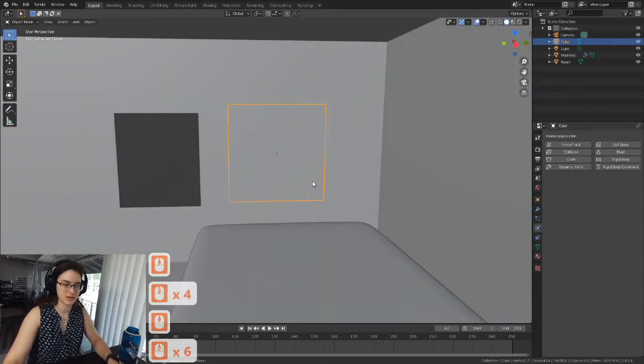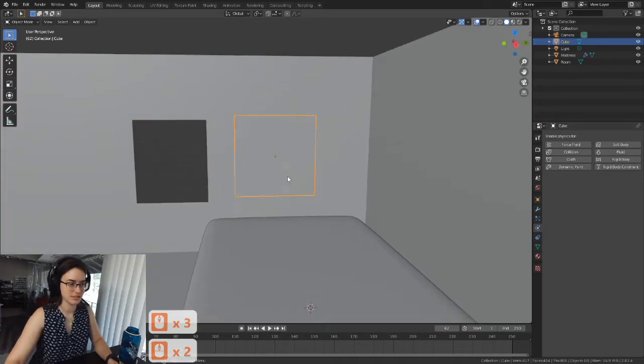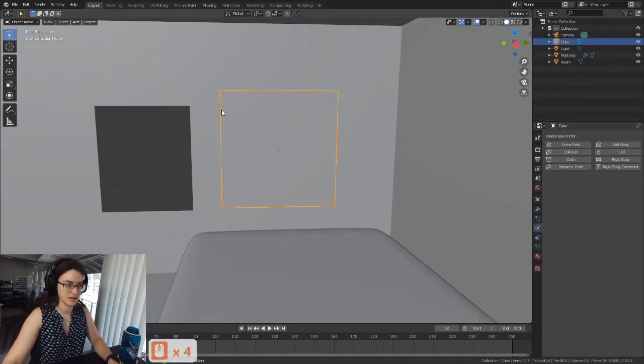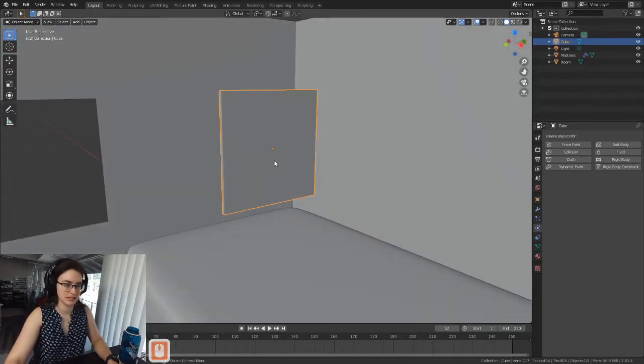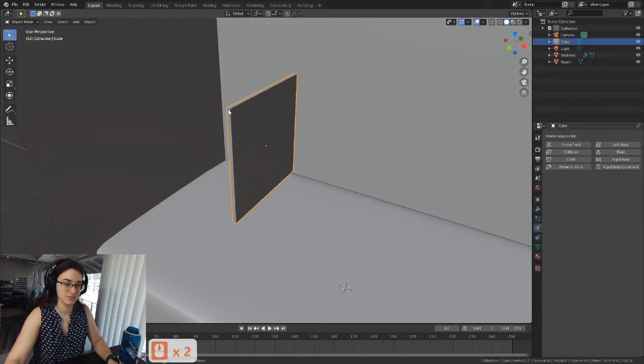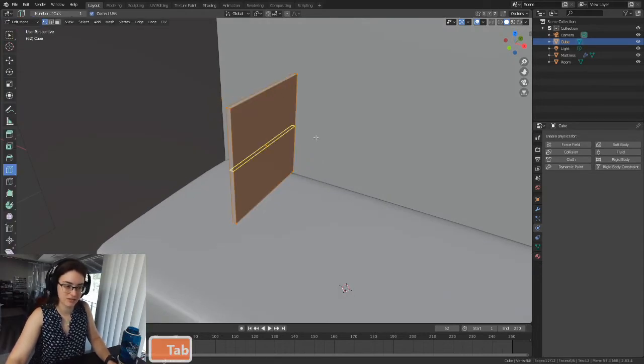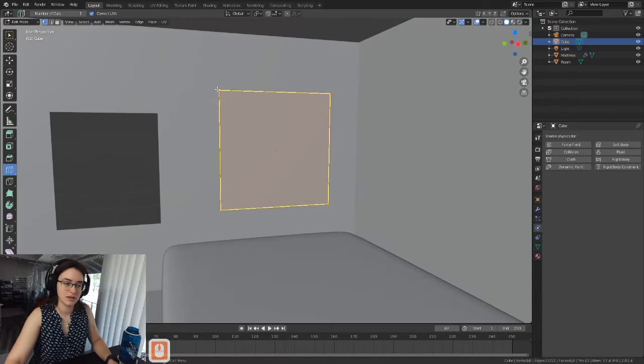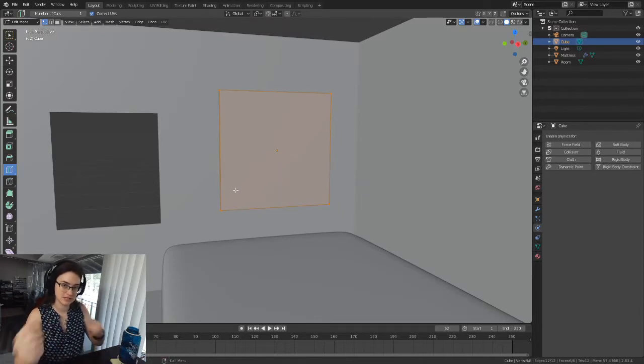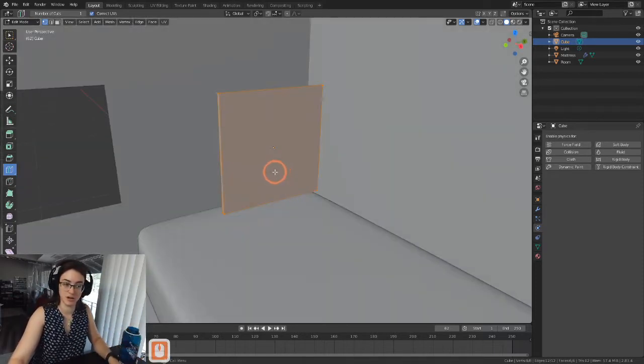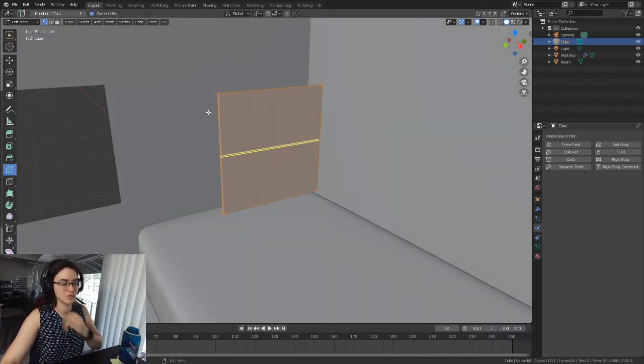And the first thing we're going to do is add some more vertices. So how flowy our cloth is going to be, how realistic it reacts, is going to depend on how many vertices we have. So right now it only has these 4 vertices for this whole face to twist around, so this would just kind of react like a piece of cardboard. So I need to add some more faces, some more vertices in there.